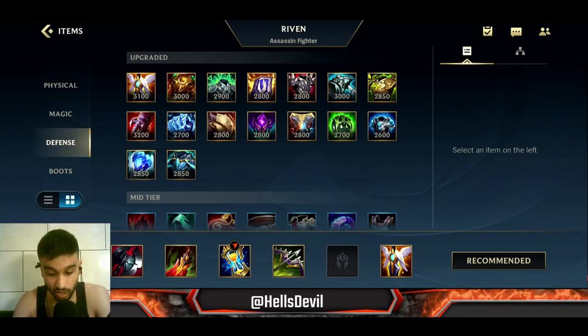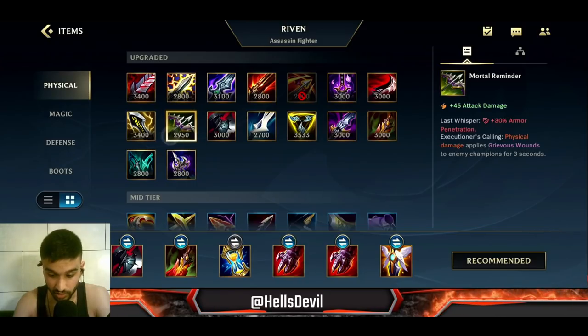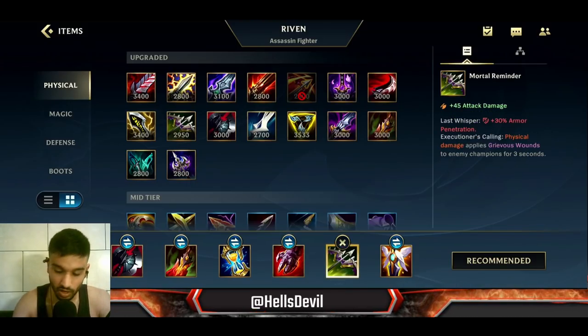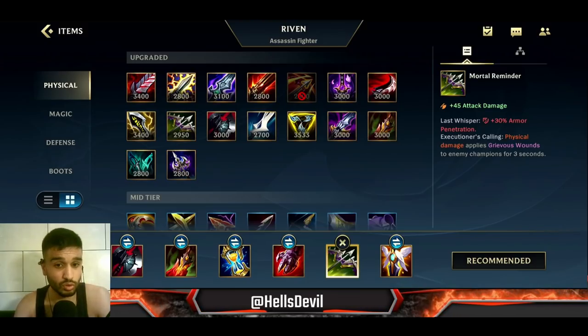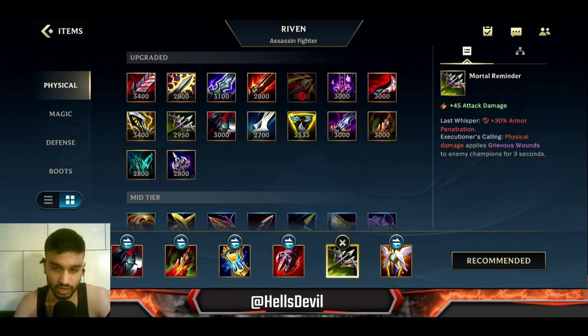If they have a lot of armor, get Mortal Reminder as your fifth item. The reason for that is because you already have a Black Cleaver. You already shred 25% of their armor, right? So if you get a Mortal Reminder, get it as your fifth or sixth item. And I only recommend getting it if they really have a lot of armor, like if they have a full tank Vi, full tank Alistar, full tank Gragas, then you can get a Mortal Reminder.